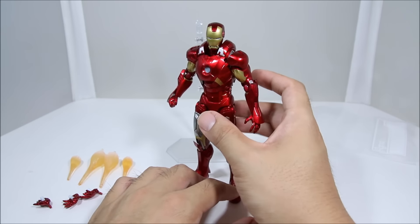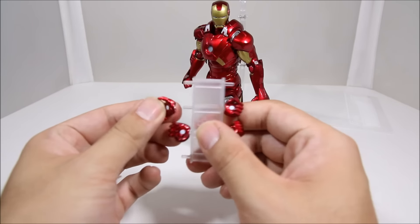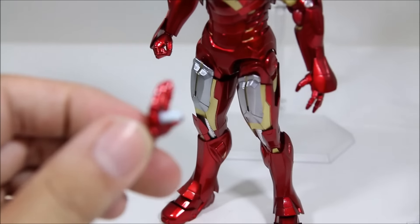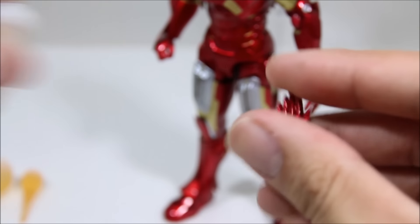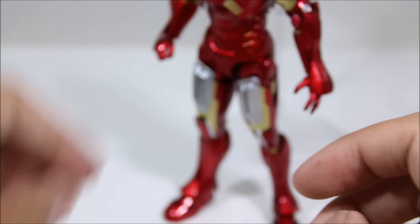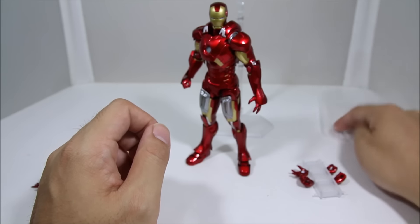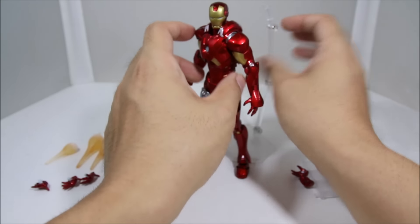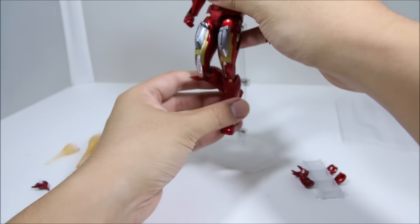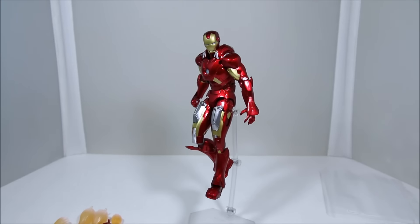Looking at the accessories of the figure, you have all these hands right here on a nice panel, which is nice. These go on pretty easily — pop on, pop off. These, on the other hand, are a little bit more specific because they have little pegs, so you can put on the blasters, which is really cool. You have two for the hands, two for the feet. You also get a little extra peg in case you lose or break something. You get a nice baggie for all your stuff, and of course, you get the clear stand — I really miss these stands. You can definitely get some nice cool poses. All you do is add on some thrusters on his feet and you're done.